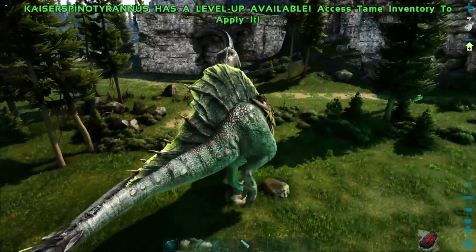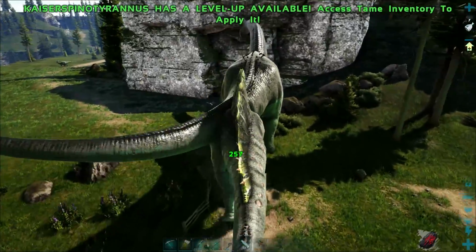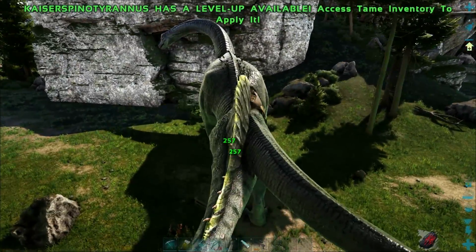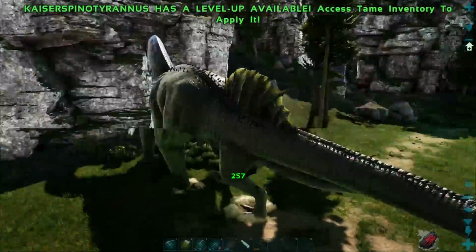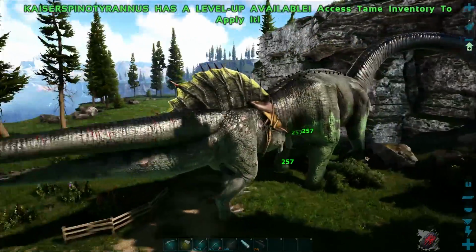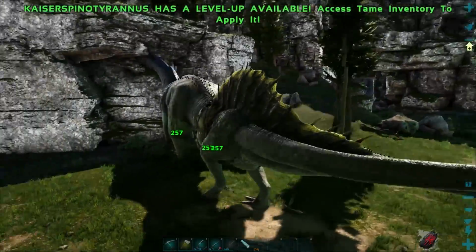Alright, let's go whack some things. Let's see how much damage this guy can do. 15k health. We got plenty of health. 257 damage. That isn't too bad, right? Stamina is a little bit lackluster. I kind of do wish we had access to more attacks, because he kind of just feels like a sort of a glorified Rex. I don't know.